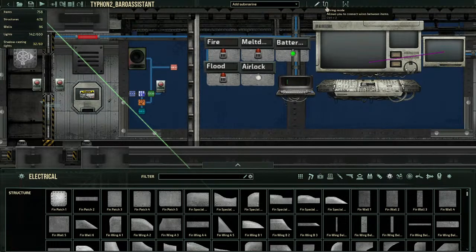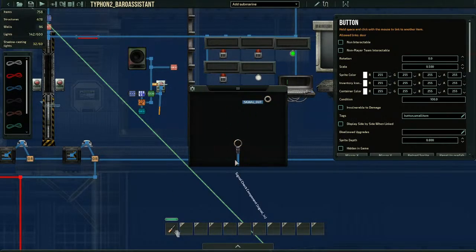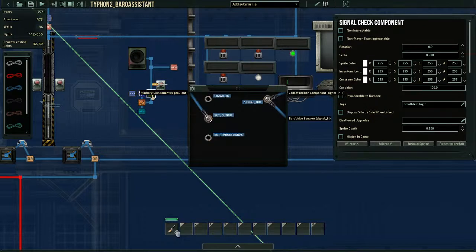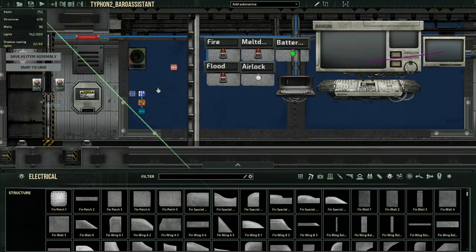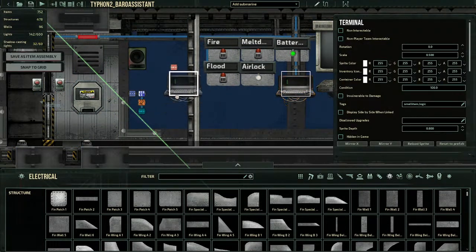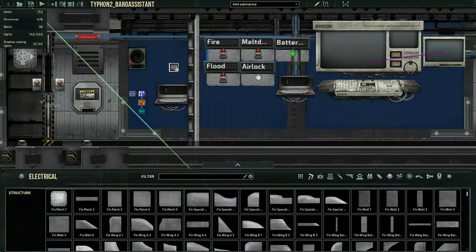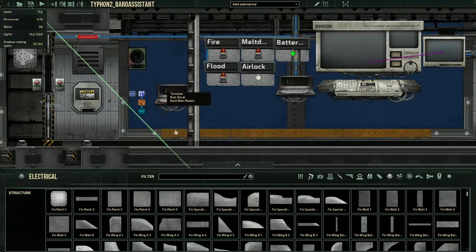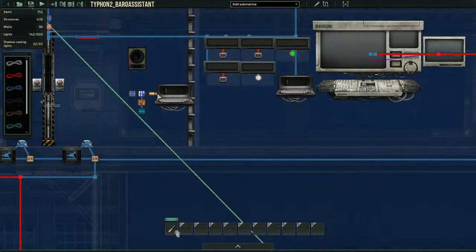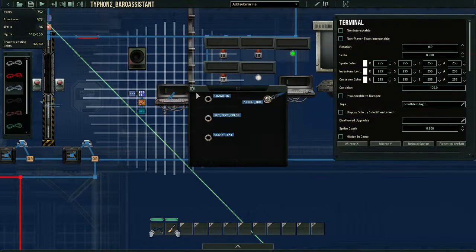Okay. Say goodbye to that thing, and we're going to say goodbye to this thing. Because now we're going to use a terminal to supply words to our thing. Okay. Just out of curiosity, I want to test this out. We're going to say signal out to here.